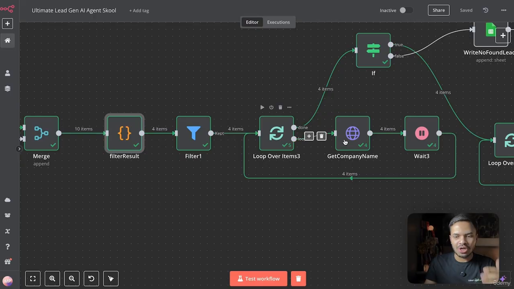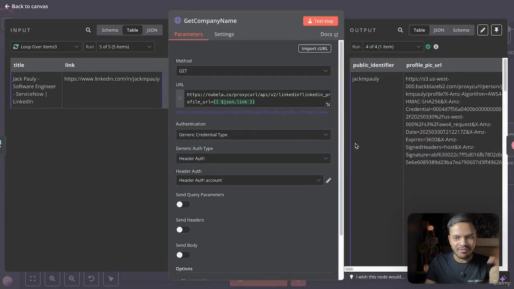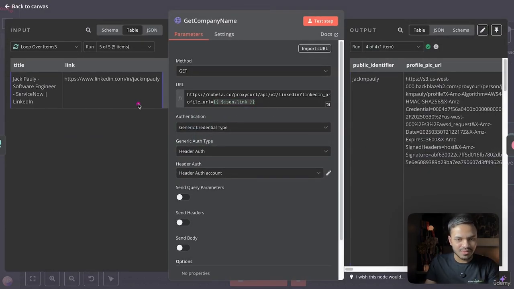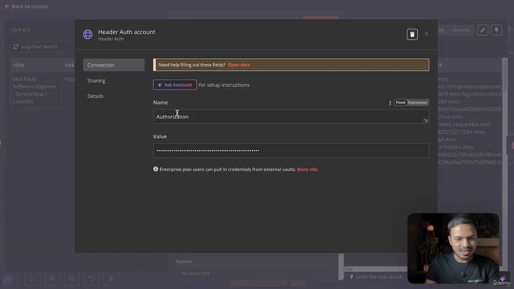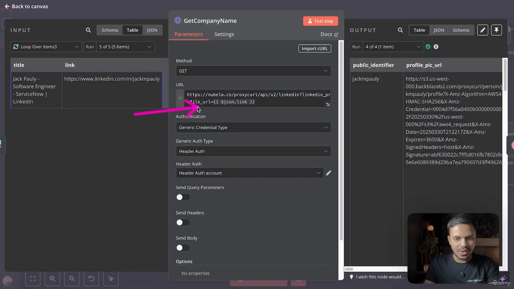So again, we are going to introduce the loop, and then one by one for each prospect, we are adding this URL, and inside your API key, just add the API key, enter authorization, and then type in value, type bearer, and then paste your API key exactly like this. Bearer space, and then enter your API key here inside the value. Click on save, and then this will be the URL to find out the LinkedIn profile, and then we are simply adding this link here.